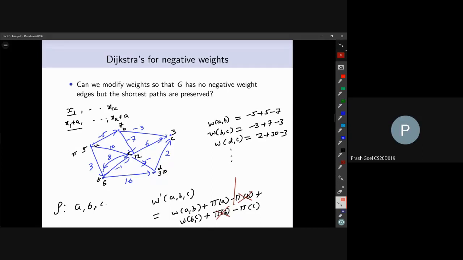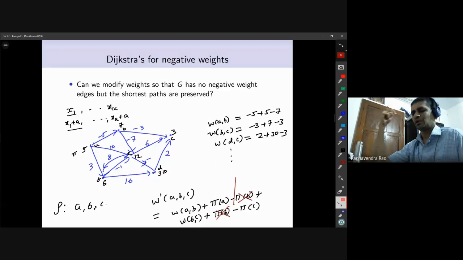But sir, if there's a path between A and C that we found is the shortest path, then that will be the shortest even from C to A in undirected graphs. So why do we need to duplicate the edges? No, we have to be careful when we talk about undirected graphs. Undirected graphs with negative weights: you cannot apply these algorithms right away. For an undirected graph, you have to put bidirectional edges to make it directed, and then apply this algorithm. That's the standard way. But that fails immediately because you will create negative weight cycles.